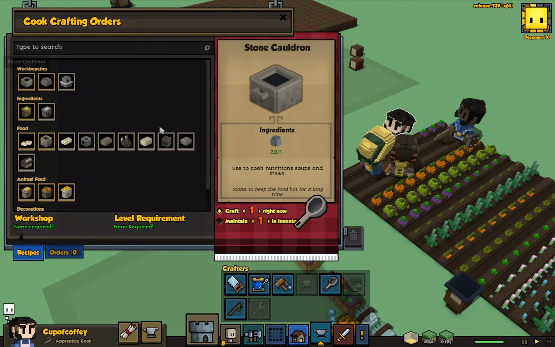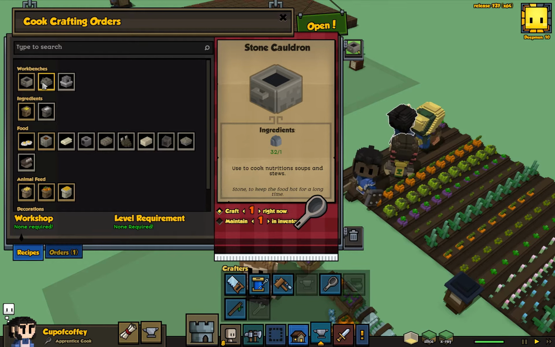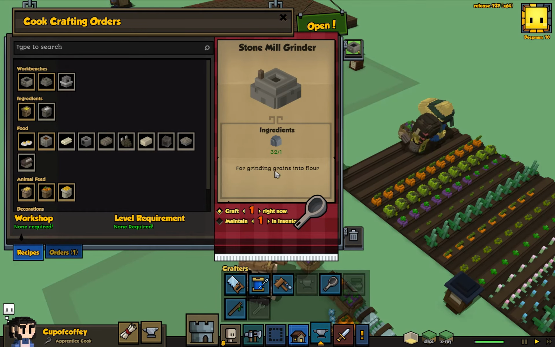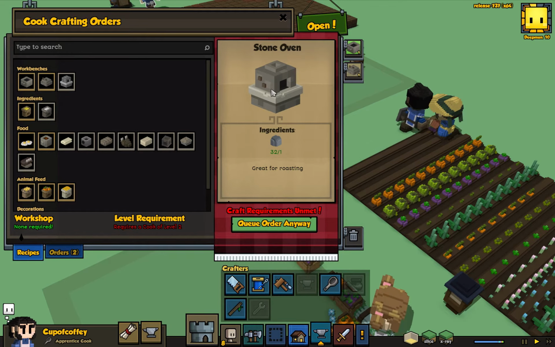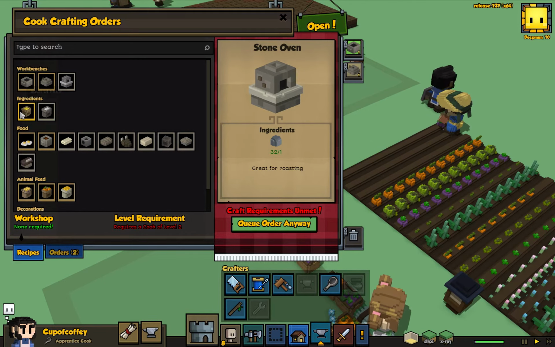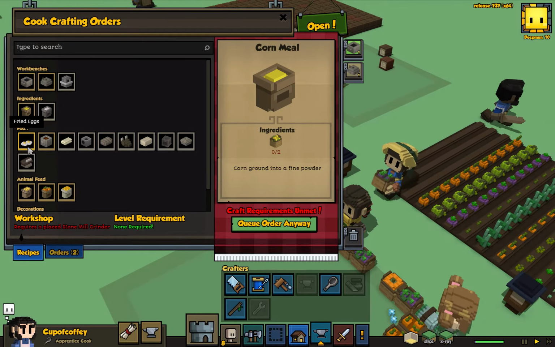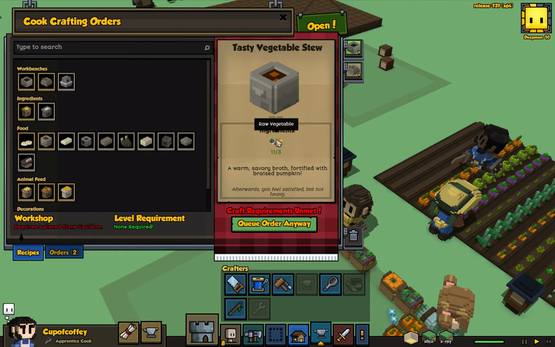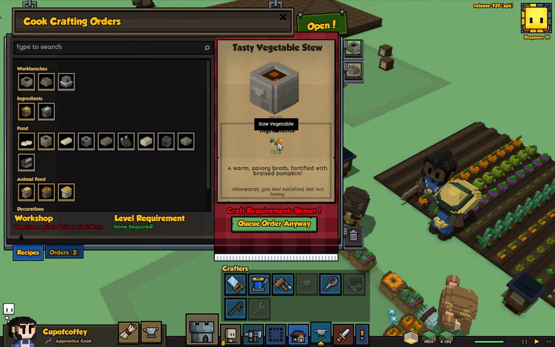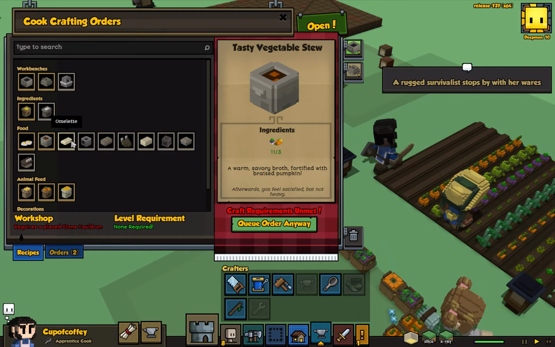All right, stone cauldron. Nutritious soups and stews. Mill grinder, grain into flour. And a stone oven obviously requires a cook level 2. So, things and stuff. Fried eggs. Don't have any eggs. Tasty vegetable stew. Raw vegetables. We got lots of that. Feel very satisfied, but not heavy.